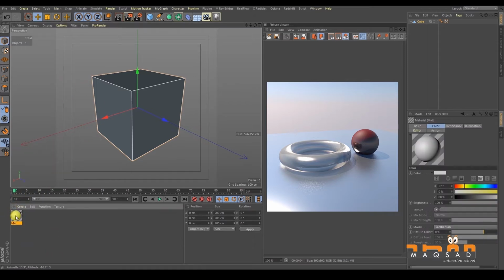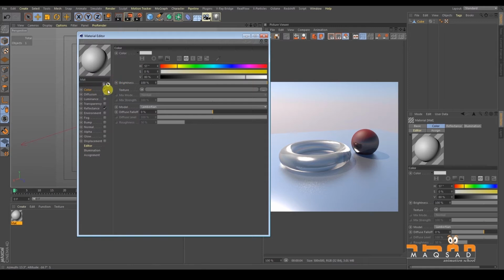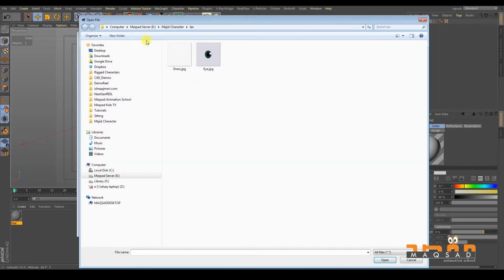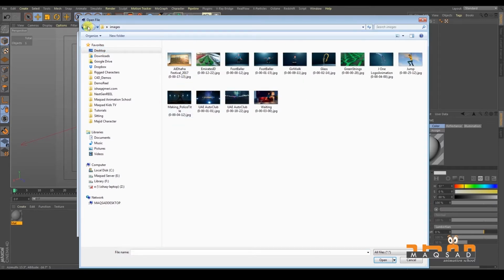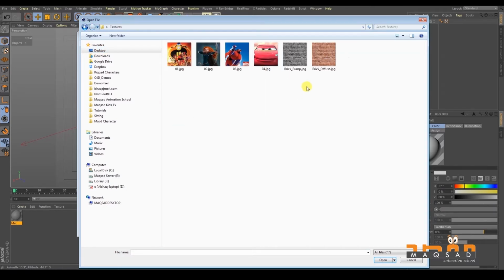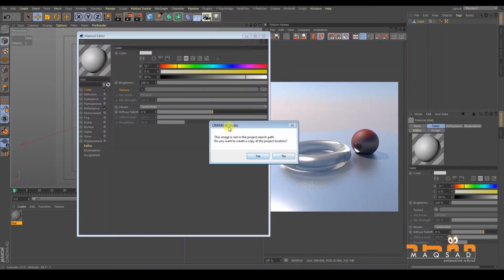Okay, how you apply textures is you click this one and go to the color panel and you click this button, or you click this small arrow and go to the load image. And then I have images here. I will use these textures. Let's suppose 01. I took it.